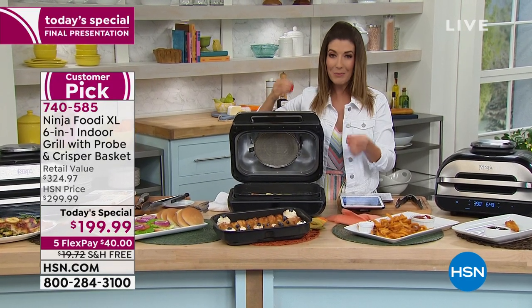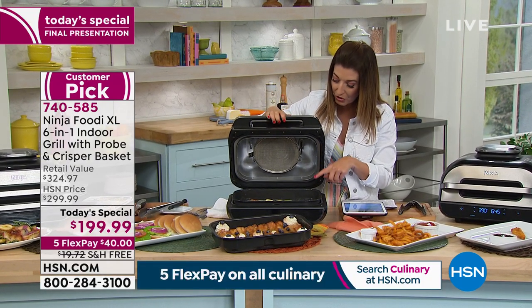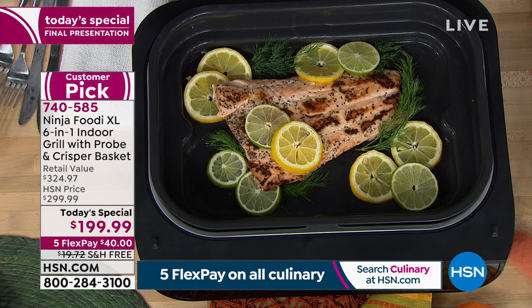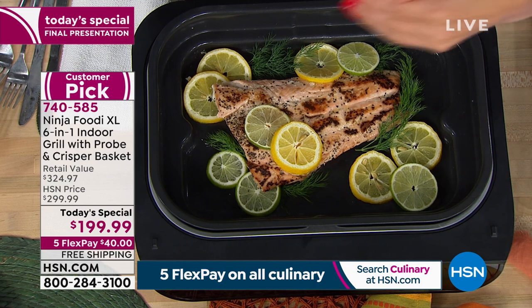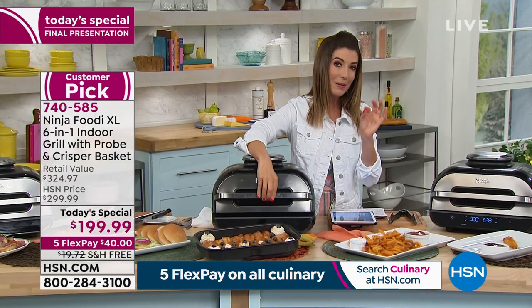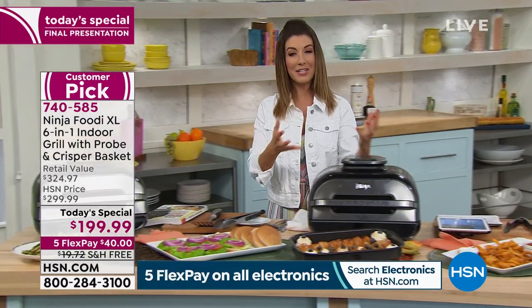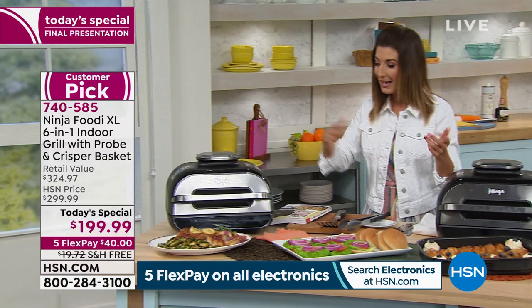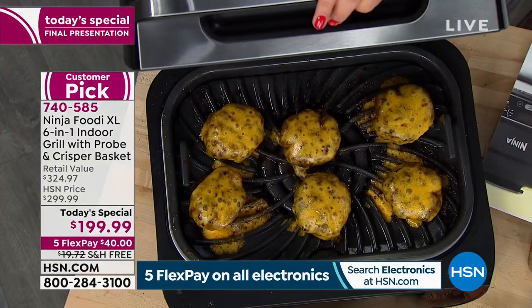You can have the taste of summer and grilled food every single day of the week. You can cook your fish perfectly — it will be tender, moist, and evenly cooked. You can add a little juice or moisture for extra flavor, and you can almost steam it if you wish. Let's check on my cheeseburgers. Here we go — I did a much better job this second time around. I actually got the cheese on the burger — check these babies out!